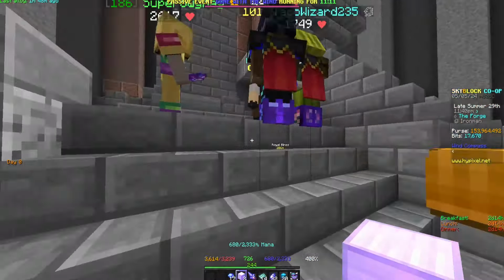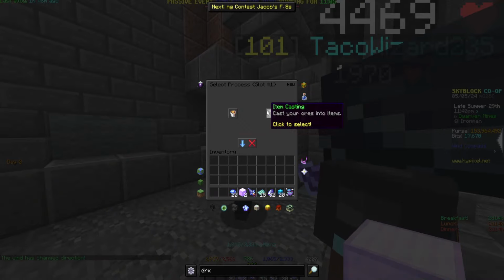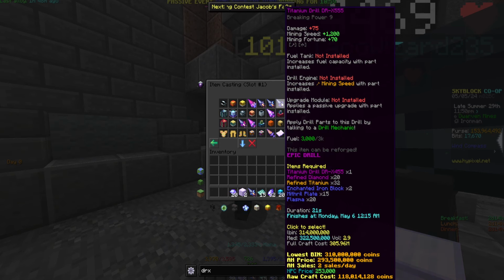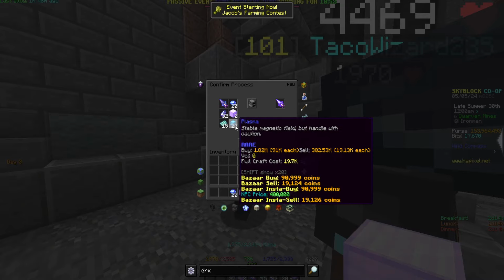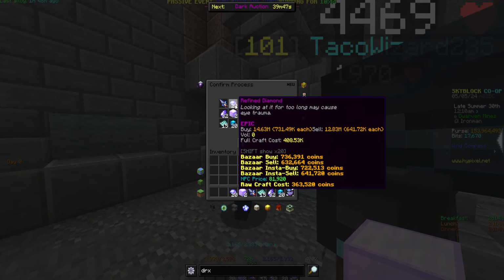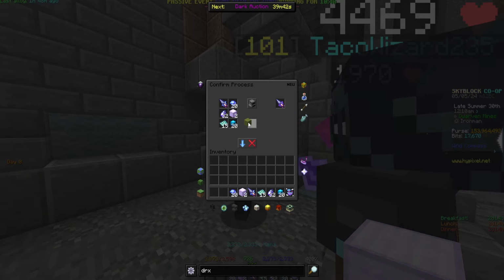All right, it is finally time. We claim the plate and the refined diamonds. We can now go here, go to item casting, and we can now go to the 555. So it'll take us 21 seconds to forge, but as you can see, we can confirm it. We have the 20 plasma, 15 mithril plates, 2 enchanted iron blocks, 32 refined titanium, 20 refined diamonds, and obviously the 455. So we're going to go and confirm that.